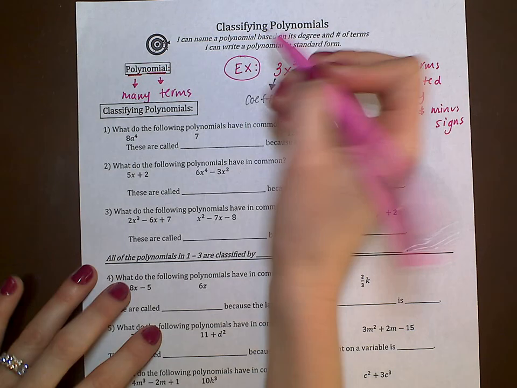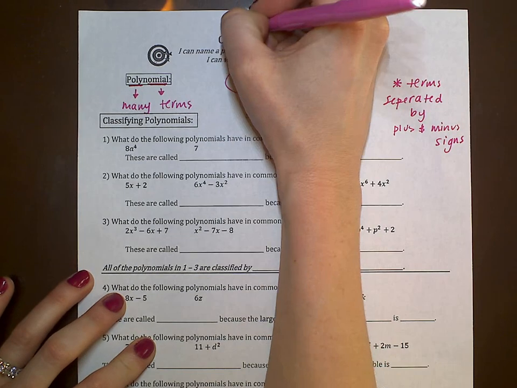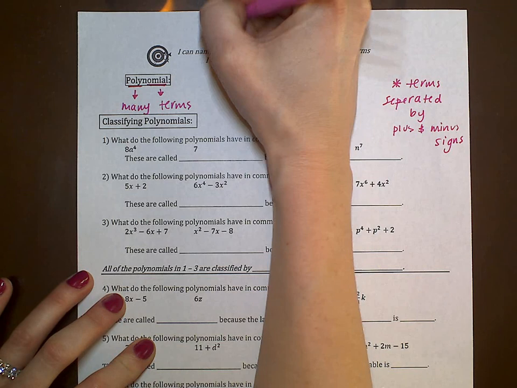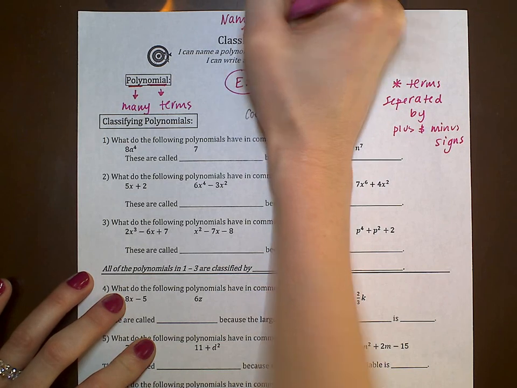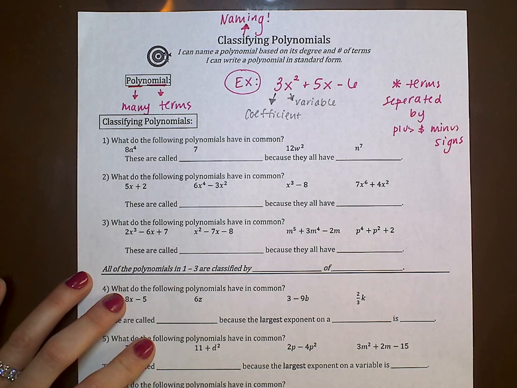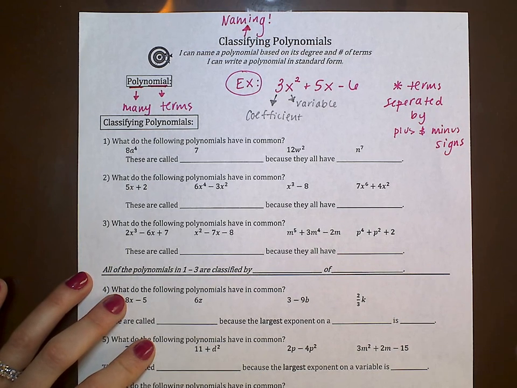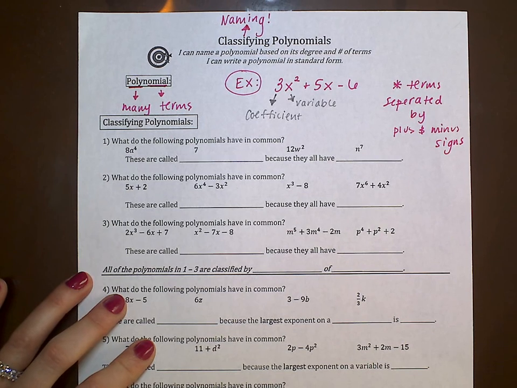Now today we're specifically going to be classifying polynomials. This sounds super fancy, but classify just means that we're going to be naming our polynomials. So if they ever ask you to classify the polynomial, you're just going to give me the name. So if they said, hey, classify this type of dog right here, you would tell me, oh, this is a poodle. You just would tell me the specific name of that dog, or in this case, polynomial. And polynomials, you guys, are just as exciting as breeds of dogs. Okay, got that squared away.